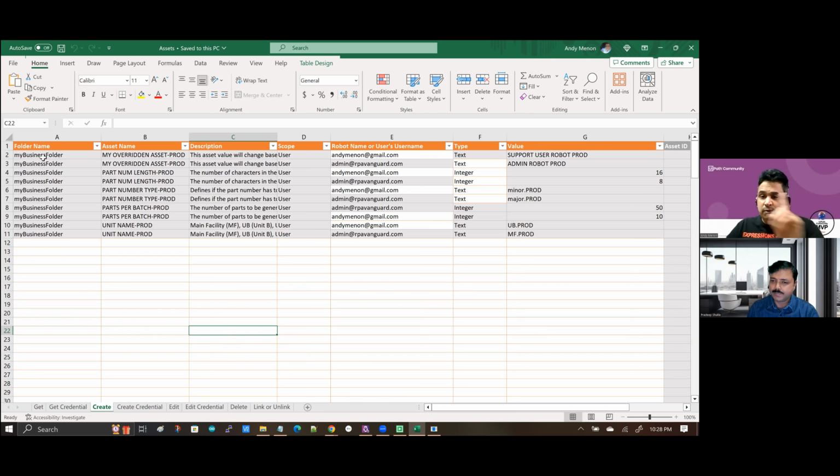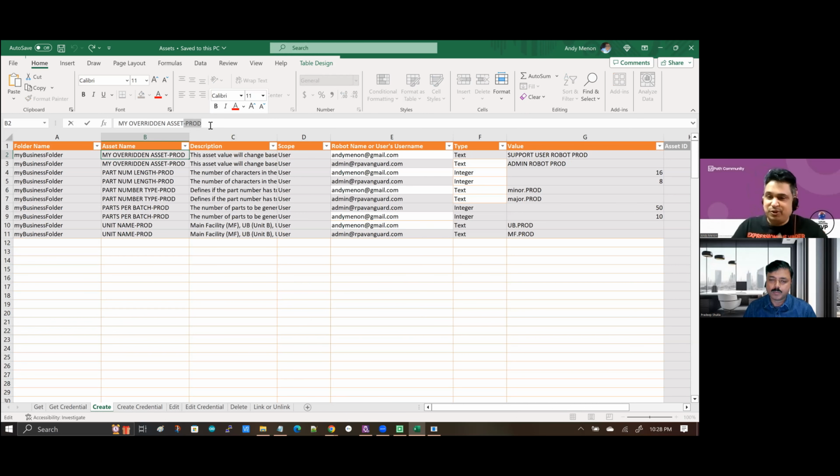The folder on my target is called my business folder, right? And I'm going to be transferring these assets over, but I'm going to suffix -prod to make sure that you're seeing that this is indeed the asset that is being transferred over there. Now, if you look at the scope, remember, you are assigning it to named users. So the scope is user. And then you are going to take the email addresses or the sign-in user IDs of your target usernames, and you're going to assign them accordingly.